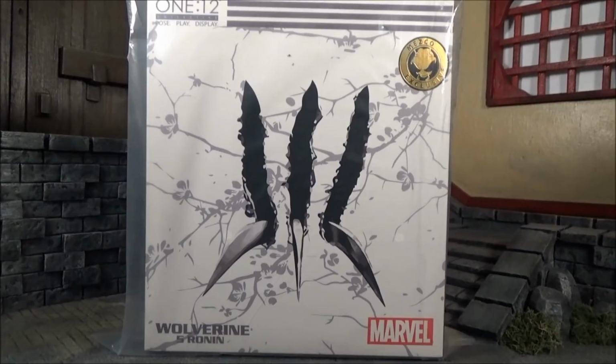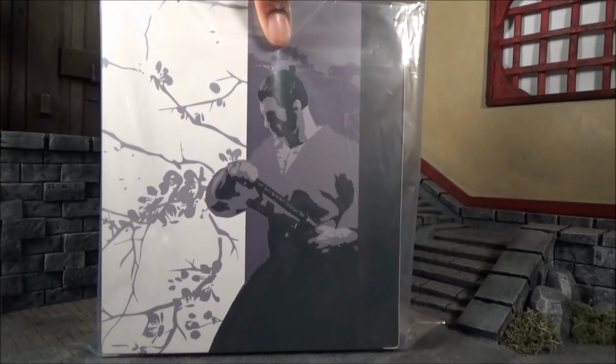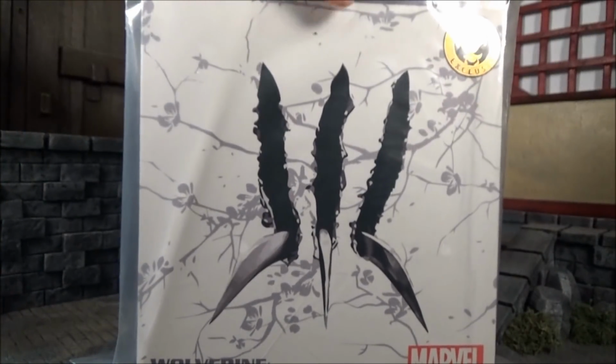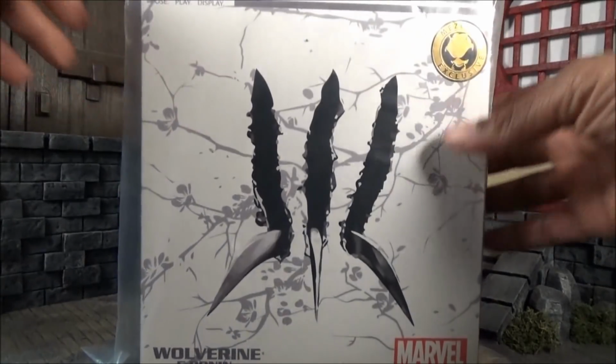But this Wolverine 5 Ronin, little synopsis, little breakdown. This Ronin is a Japanese style figure, and it was loosely based on a 5 series in the comic books. That's why you see here Ronin 5 or Wolverine 5 Ronin. It was a very limited run 5-issue comic book series. It also featured, I believe, Hulk, the Punisher, Psylocke, Deadpool. All of those characters were reimagined as a Ronin, basically a masterless samurai, and the time frame was set in 17th century Japan.